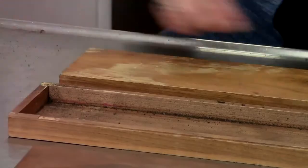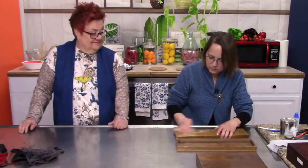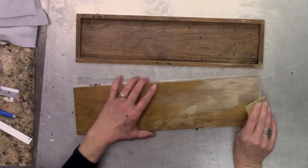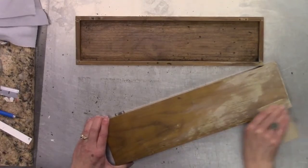There we go. Okay, and then I have a sandpaper here. This is a 220. If you have a finish that's in really good shape like this walnut box was, you can go ahead and just use a 500 and give it a little buff. But this one is pretty rough. So we actually want to always sand with the grain on every piece of wood. How do you know the grain? Well, it's the long way of the wood. And the reason you do that is if you sand against the grain, it makes the wood fibers stand up and then your wood won't be as smooth.